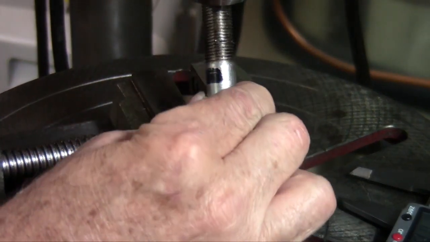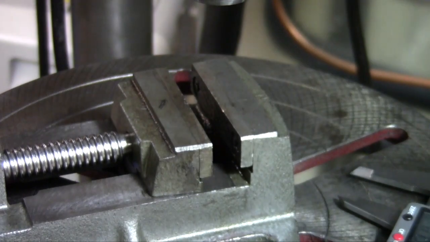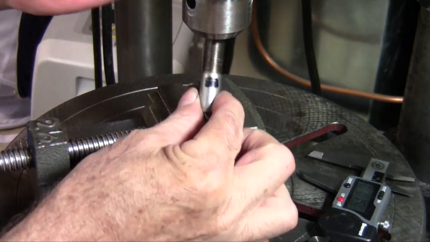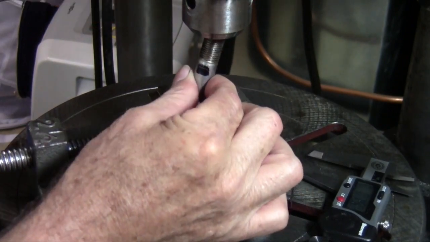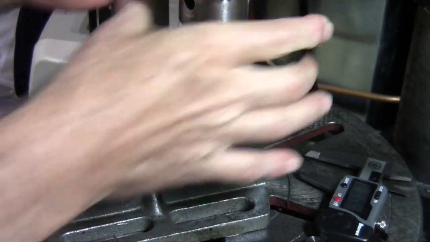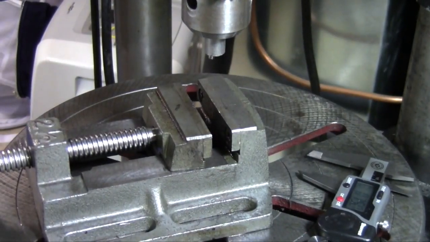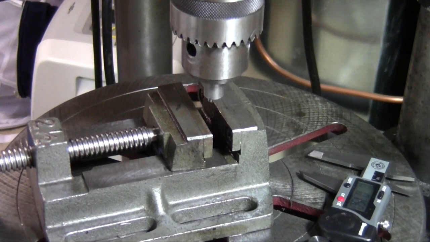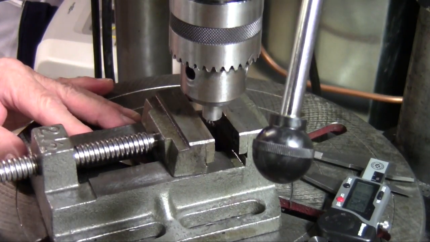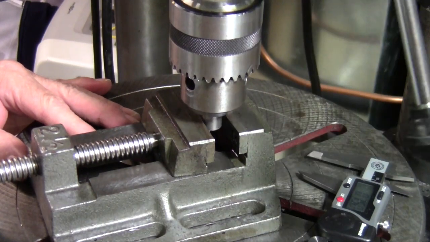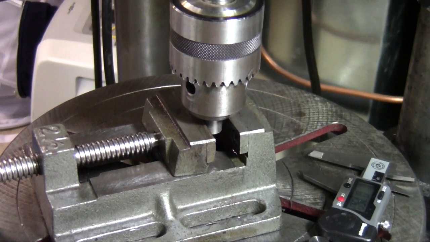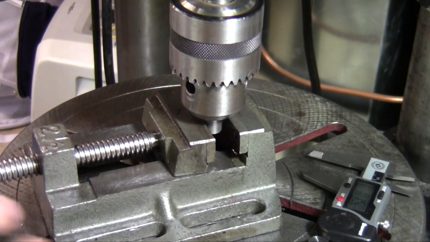What we're going to do is we're going to shove this thing up inside the chuck, we're going to chuck up on it lightly, just want it hanging out some, hand tight. I'm going to bring the quill down till the barrel's down inside the jaws of the vise.